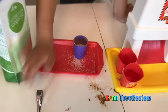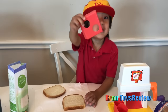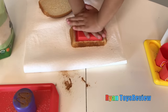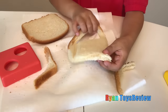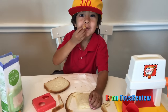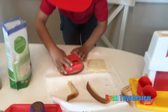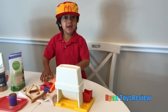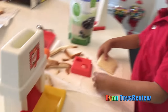We have a tray there. Now let's mix it together. Next, let's press this down on the bread. Yummy bread. Let's make another one. Nice, good job. Let's put the bread in the french fry maker. Whoa. I have two eyeballs. Yeah, bread eyes. Okay, let's see what it looks like.